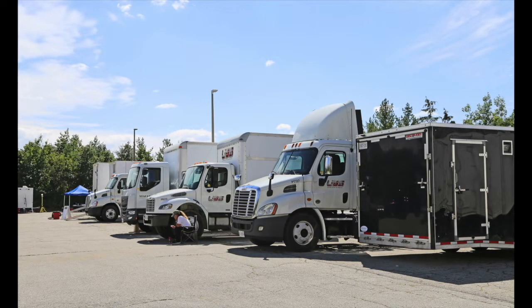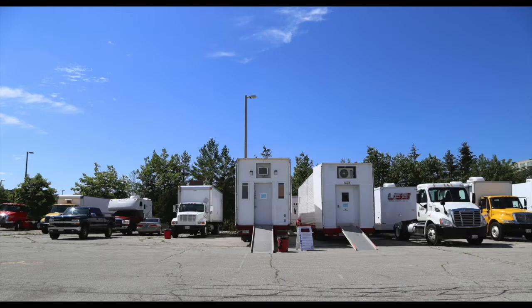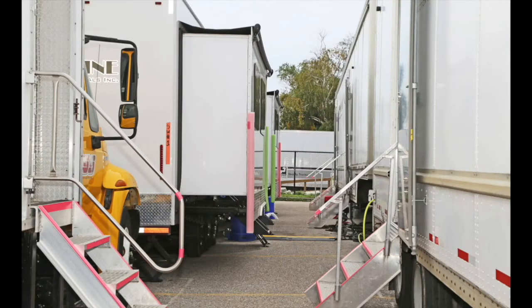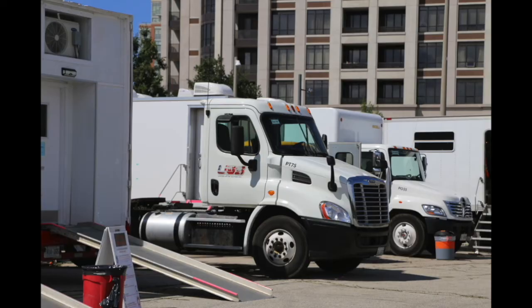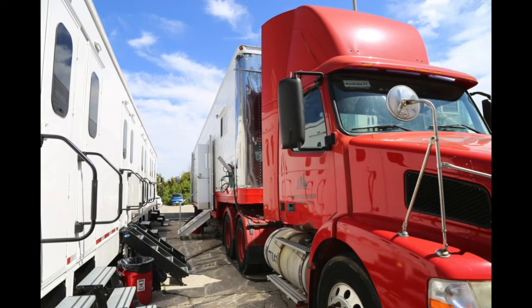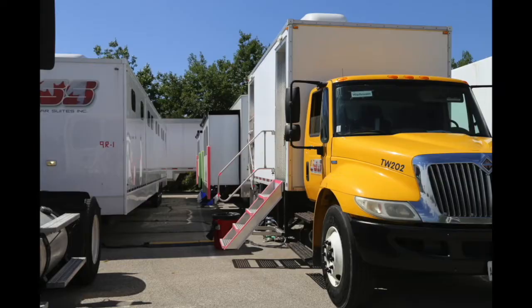When we talk about the Unimoves and when the co-captain signs the trucks and the order that you leave, it's important that you arrive in that order. The reason why is because some trucks are pointing east, some are pointing west, some are pointing north, some are pointing south. The co-captain has the plan — he's measured out the location and how the trucks are going to fit.